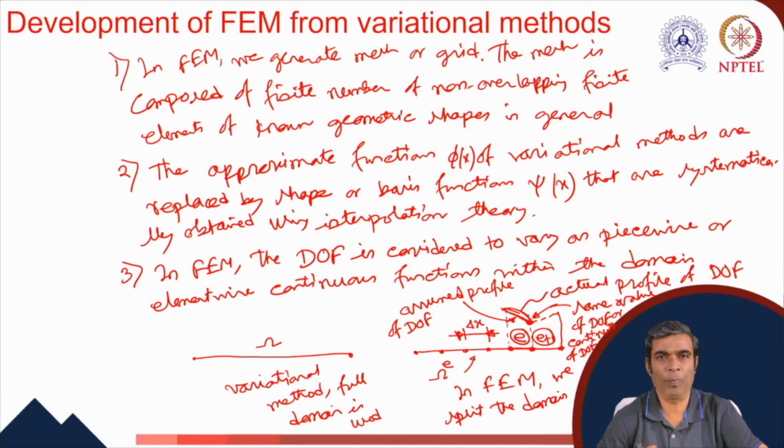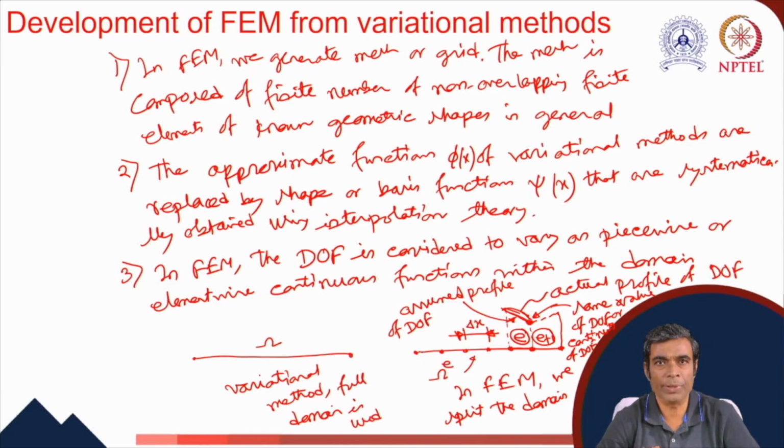So the major improvement of the variational method to finite element method is that in finite element method, we discretize the domain, and when we discretize the domain, we actually split the domain into a finite number of non-overlapping subdomains that we identify as finite elements. Those finite elements cannot be of infinitesimally small size. They should be of perceptible dimensions. And then we integrate the governing equation, which is now not valid at any point within the domain. It is valid only at the selected points in the domain.